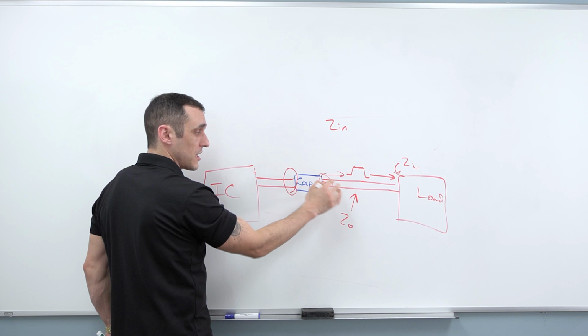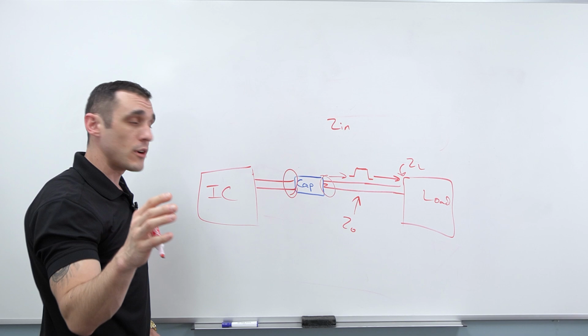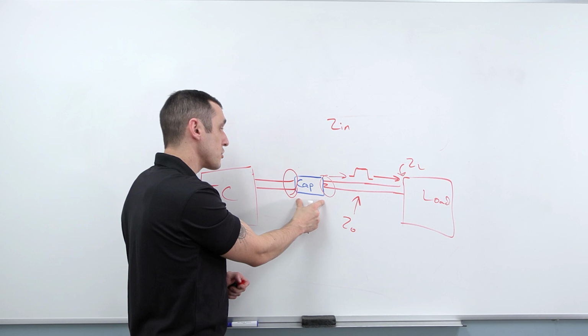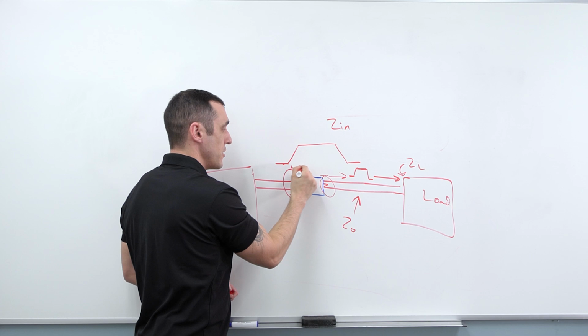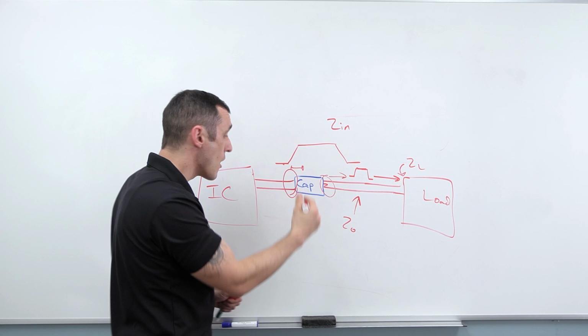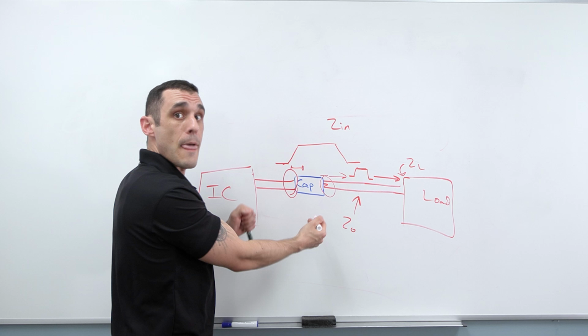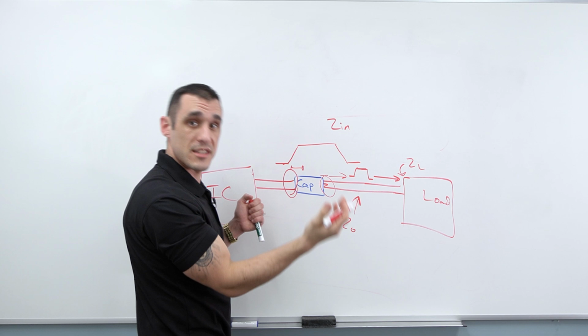So I'm going to give you the answer now, and hopefully when I write out the math on the board, you'll be able to see this. Essentially, the answer is that if this component is very small compared to either the rise time of the signal in the case of a digital signal, so this distance traveled by the signal during its rise time, or the wavelength of the signal in the case of an RF signal, and this is something contemporary in RF design, so if this is much smaller than the wavelength, then the capacitor or whatever component is here is going to essentially be invisible to the signal that's traveling down this line. So it's going to be like the capacitor doesn't even exist.